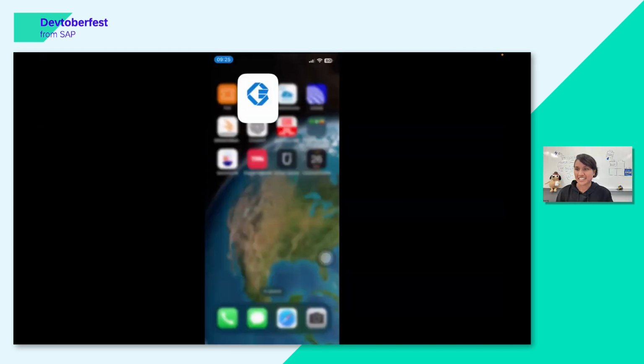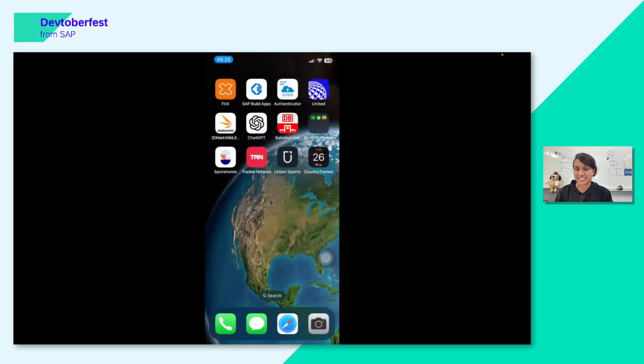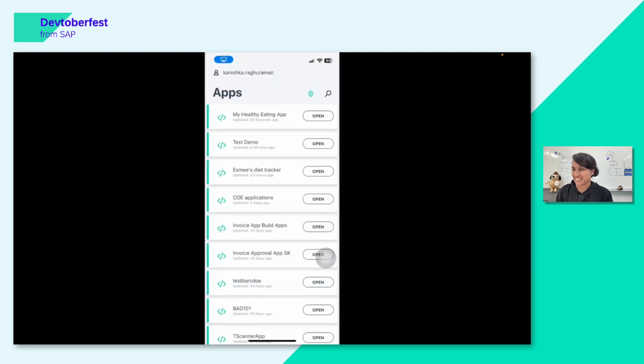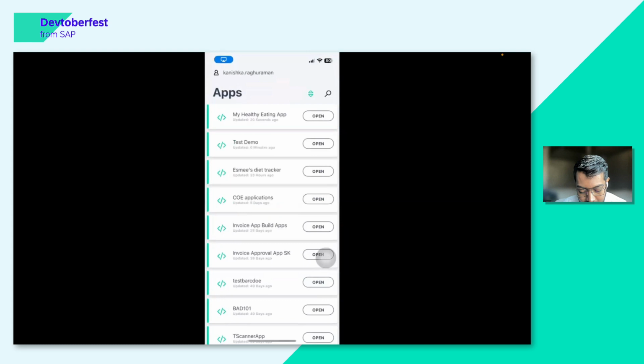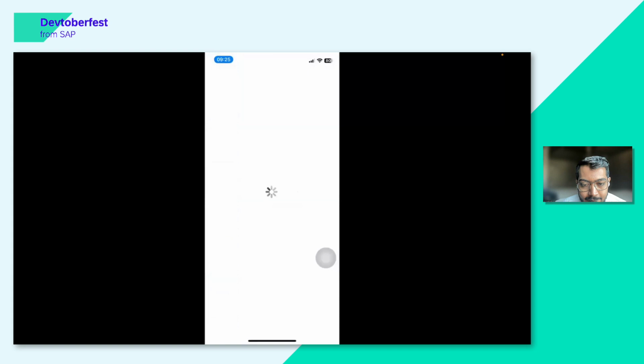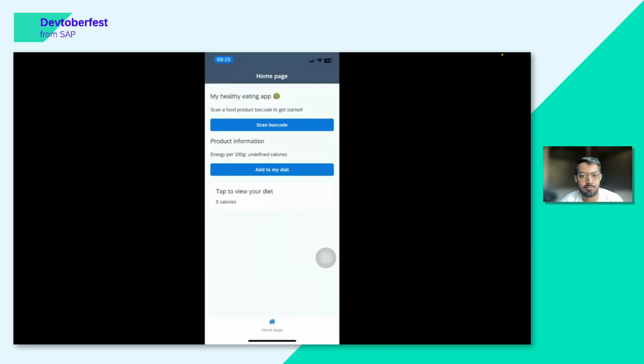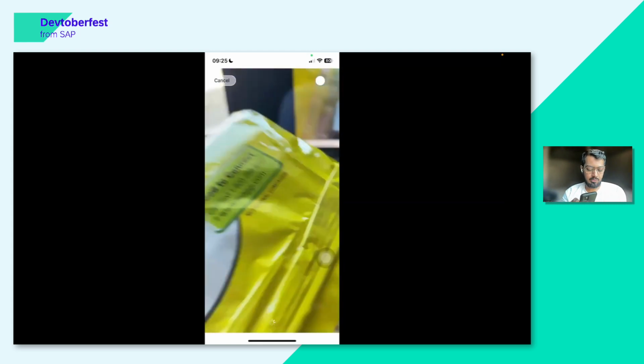And while you were doing that, I added another little surprise for you into the app so we can also see the live changes happening to the application project. Yeah, so this is the SAP Build Apps preview app. And after authentication, I can see all the applications here. Okay, now I need something to scan. I have a famous Indian snack with me.